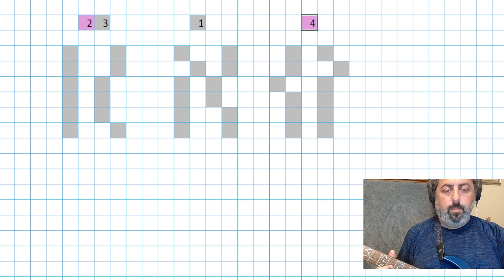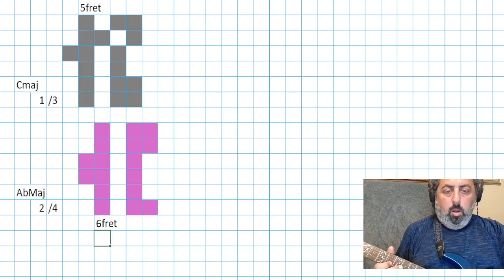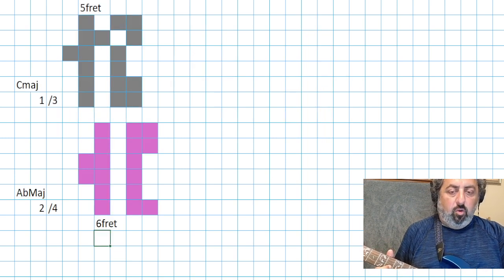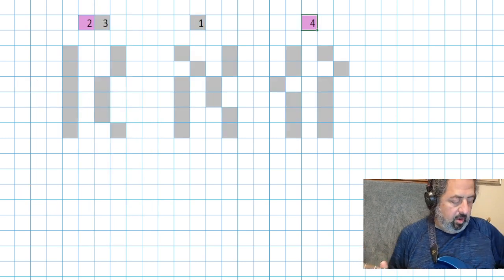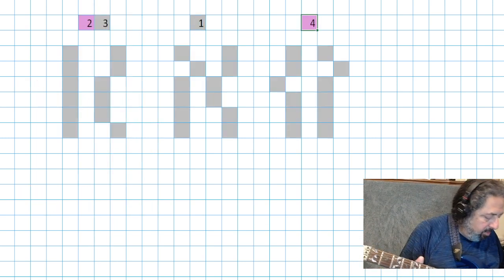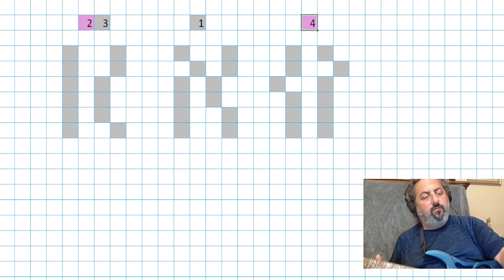So moving on. This is when we get into our scales. We turn our pentatonics into scales. So let's just hear how this sounds right now. Here's the loop coming in at 1, 2, 3, 4.